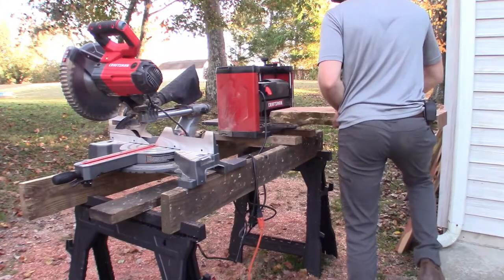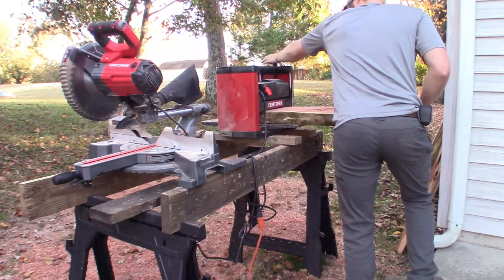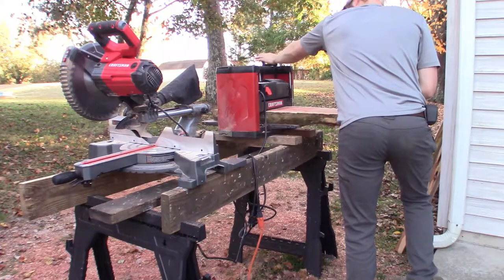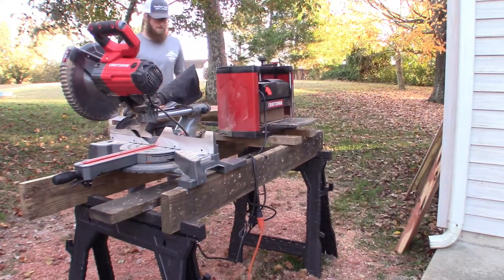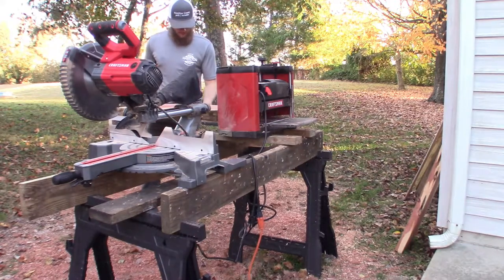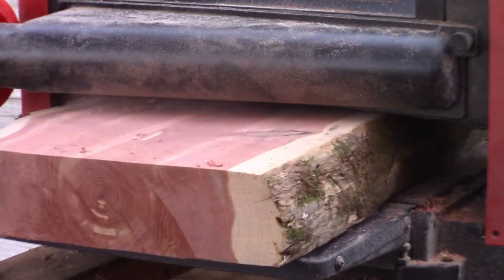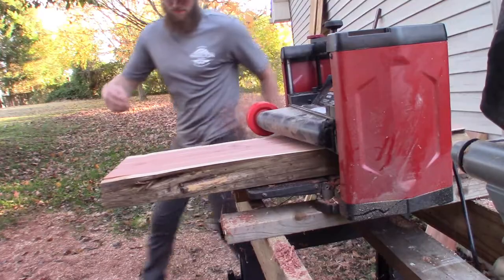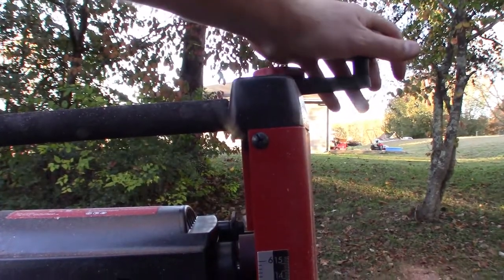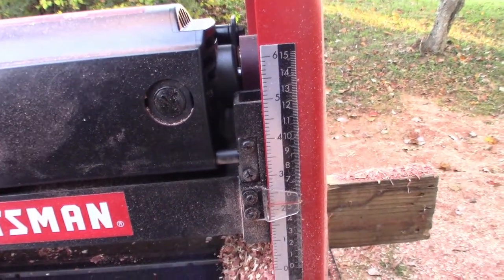As you can see, the boards are pretty roughly milled, so that's due to the chainsaw. So what we need to do is send it through the planer a couple times just to get it nice, flat, and smooth. I ended up planing the boards down to about 2 inches, roughly.